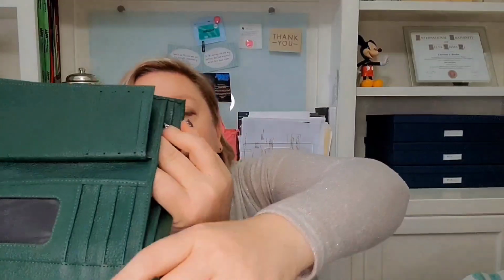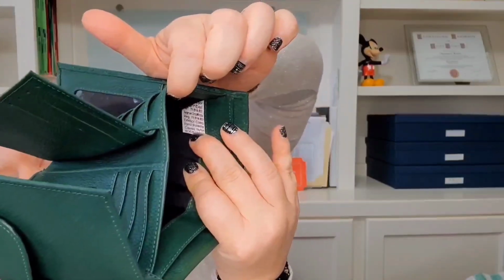Let's see. It is written in Spanish, so I don't really know. The brand might be Campbell? I don't know. I don't think I'm going to be made in Colombia. Okay, that's cool. Let's see if I can try to show you all the tag. It's right there. So that's neat. I'll have to look that up. It's in a really pretty green. Again, I had kind of a theme in this box, kind of blacks and greens. And it looks like it's never been used.